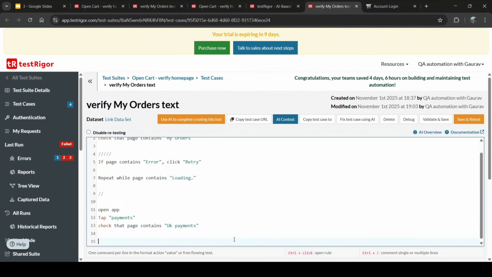So these kinds of things we can also write. This is for mobile because we are using open app and tap, since we are tapping on the screen. The same logic applies for web or mobile environments, making TestRigor more cross-platform automation, and yet very simple. This is a good benefit of using TestRigor.